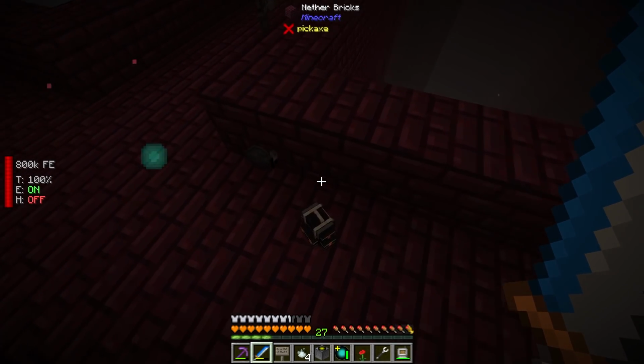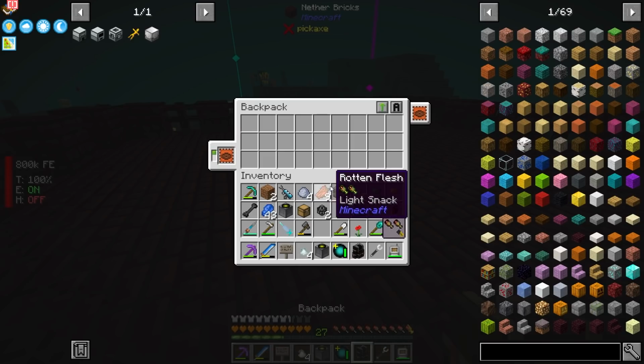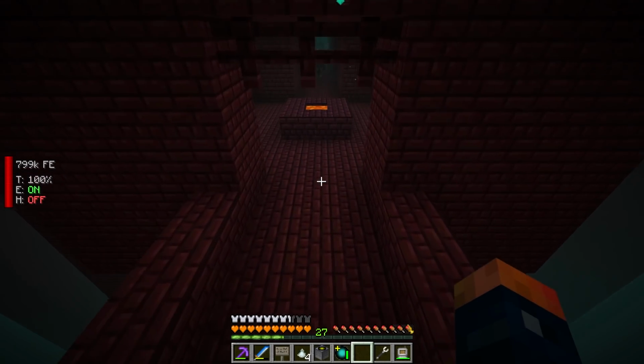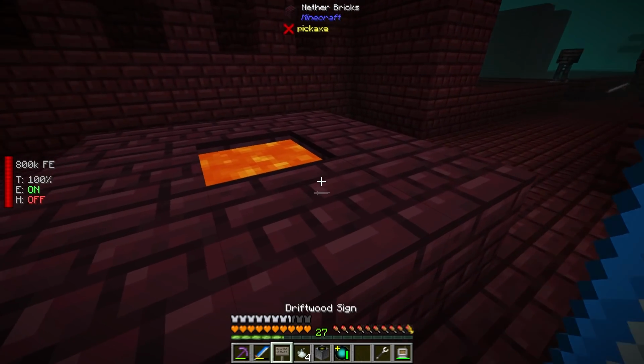Wait, you dropped the bag. Oh, it's a custom bag. What? Look how cool that is. What's inside it? It's got a jukebox upgrade. Okay, so apparently you can play some rockin' music with the jukebox upgrade. That's pretty sick. Okay, so we are back here.